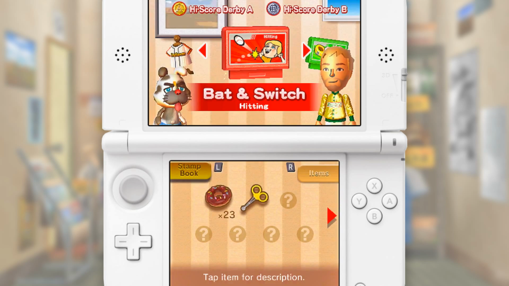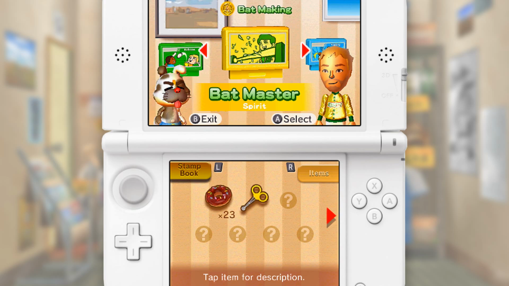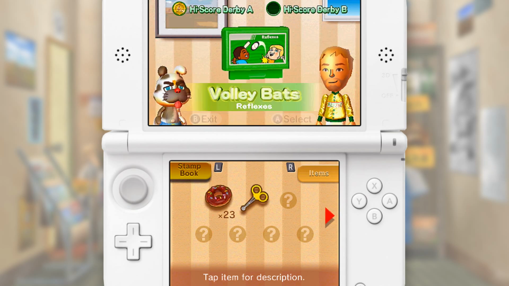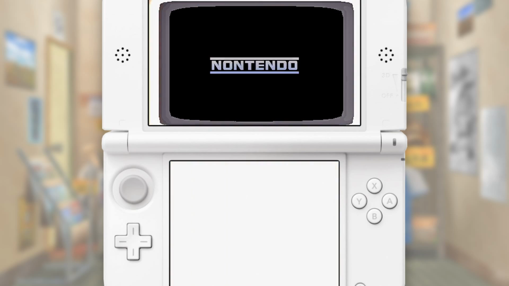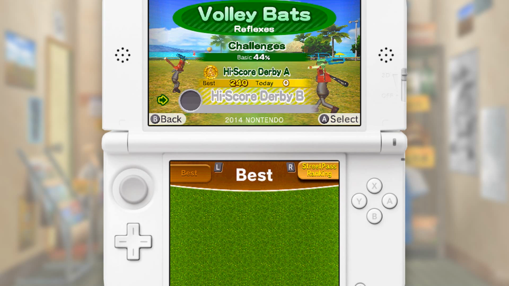What is that? I guess I can't point it out. I think it just said copyright Nintendo 2014. Nintendo is a little joke throughout this game. Instead of saying Nintendo made these, they were actually made by Nintendo. Let's go with the Volley Bats. I like how it's all like, that's the future, but we're still playing on really small, weird little TVs that are even outdated by today's standards.